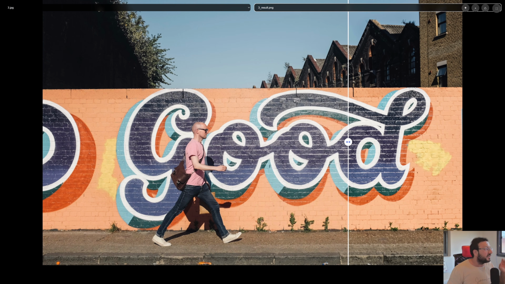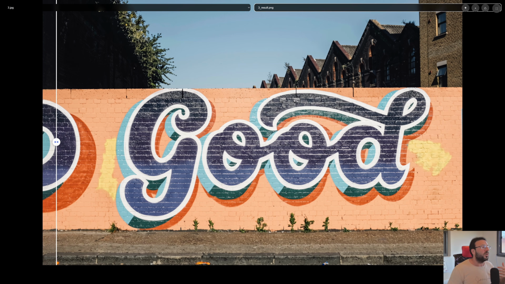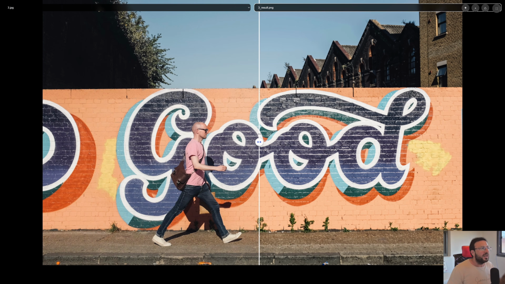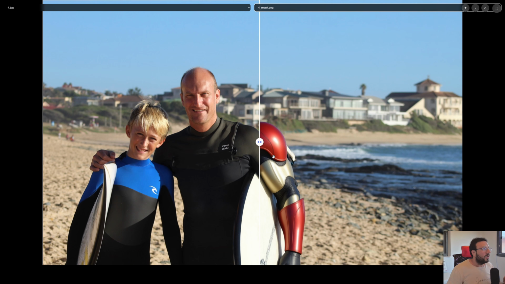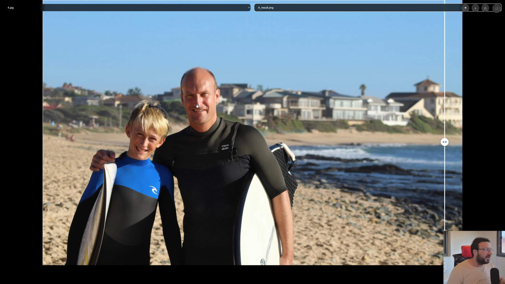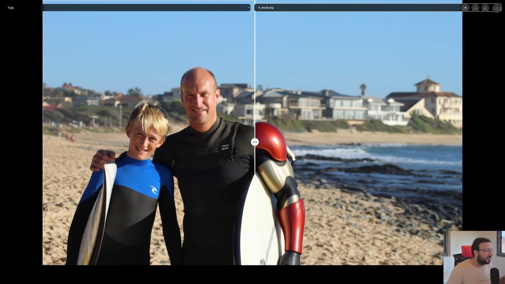In such cases it is good to upscale, but if you are only doing minor changes, you may not upscale the image. Okay, here is another case. I am going to replace this man with an Iron Man, and I need to keep the rest of the image as it is. Okay, pay attention to the environment.